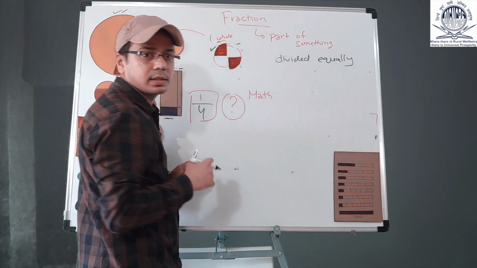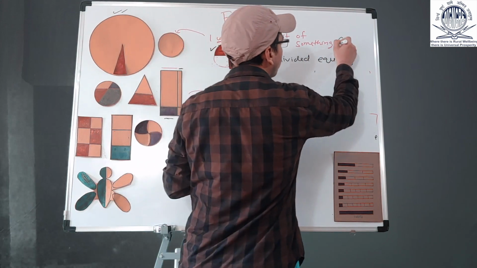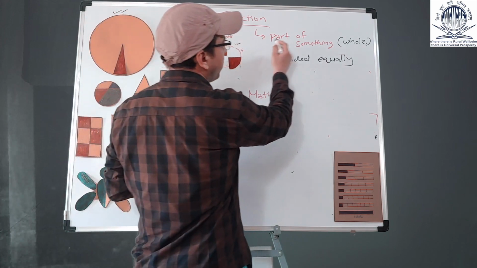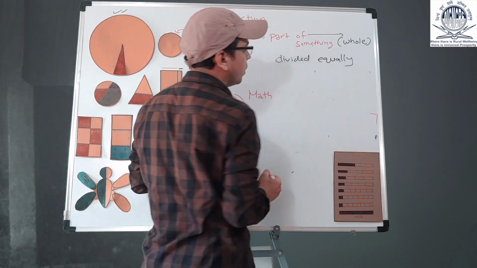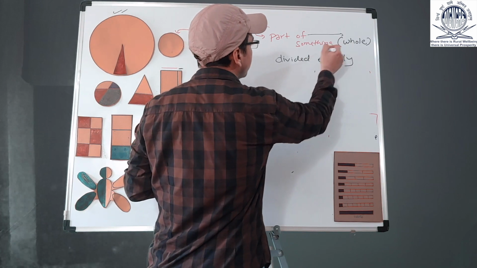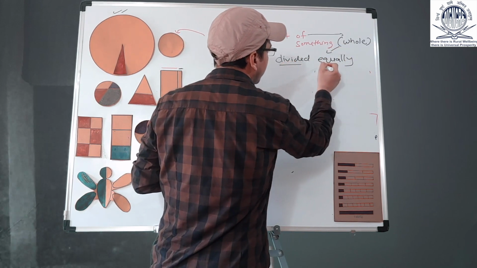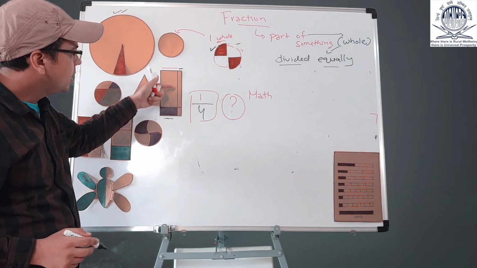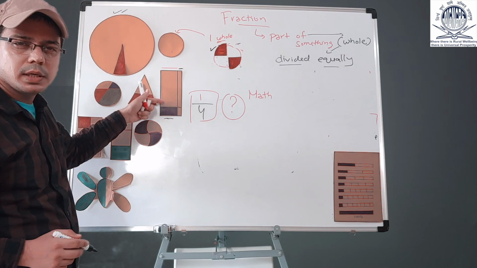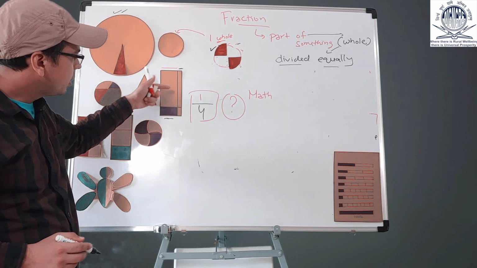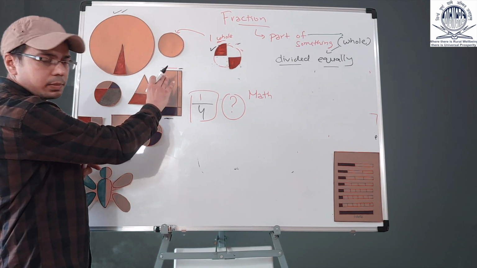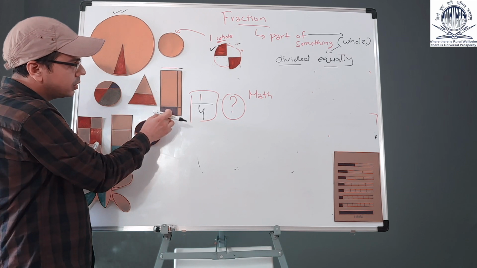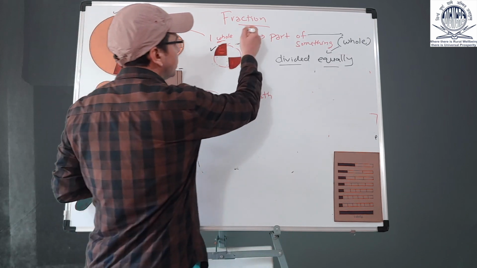When that's something, and then something is what? Essentially a whole. Yeah. So probably we want to change our definition that fraction is part of a whole, which is essentially divided equally. Now we come back to this picture and we see if they are divided equally, and obviously they are not divided equally. So when they're not divided equally, as this portion is very big, this is very thin, and this is kind of medium, we say this does not fit into our definition of fraction.